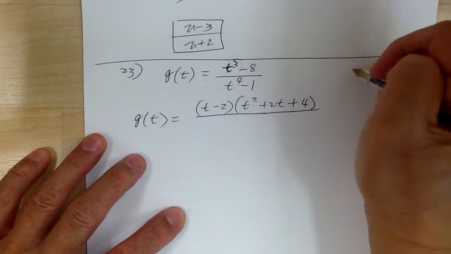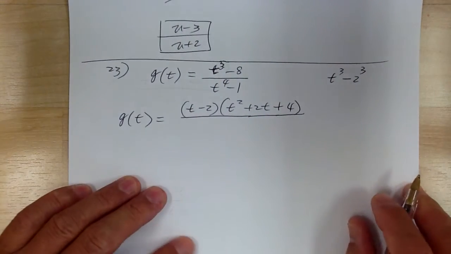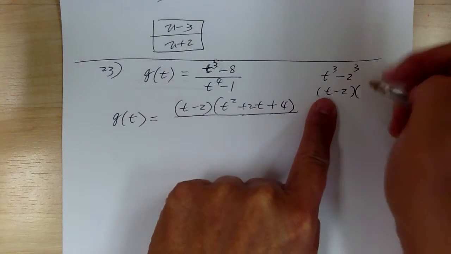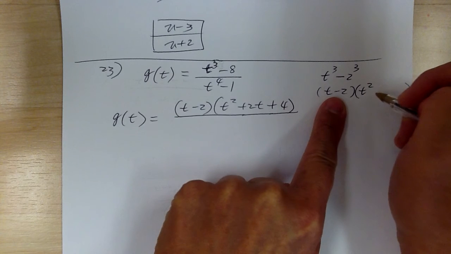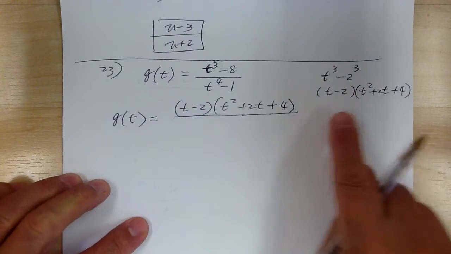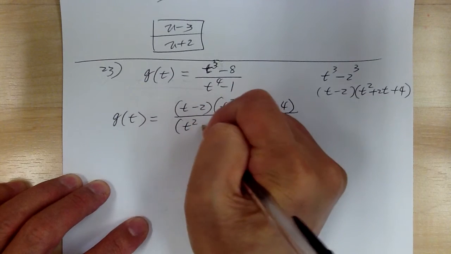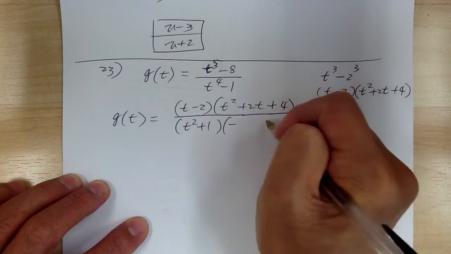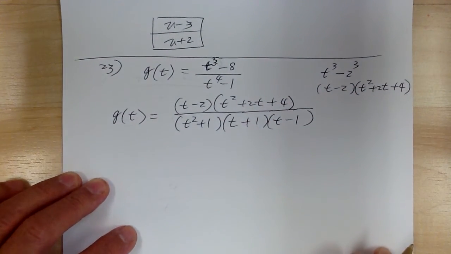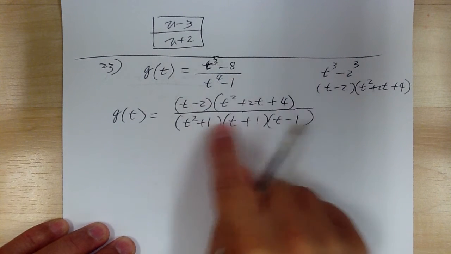Okay. If you don't remember that, this is what you need to do. You get t cubed minus, so make the 8 into 2 to the 3 power. And so your first parentheses would be t minus 2, right? And your bigger parentheses, you square that, and you take the product of that and make it opposite, so plus 2t, and you square that. Okay, so again, you need to know the cubes. Over here, you're going to get t squared plus 1. You're going to get t squared minus 1, which will give you t plus 1, t minus 1. Okay. So again, you have to factor, you have to use the difference of squares, do that twice.